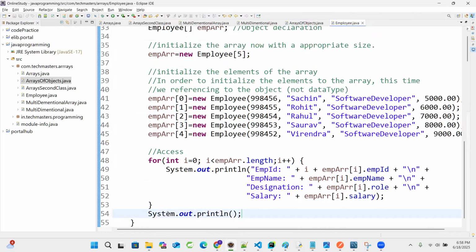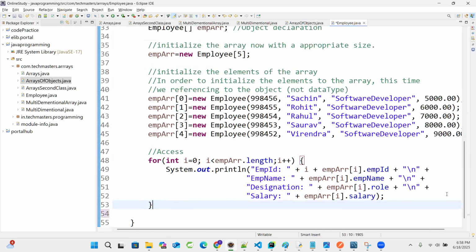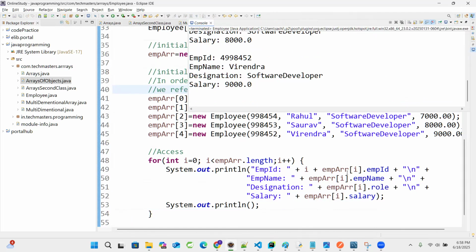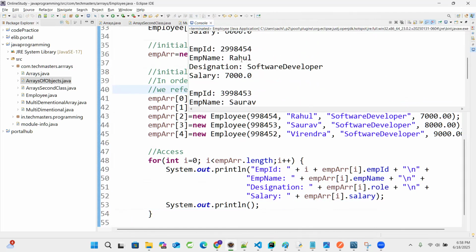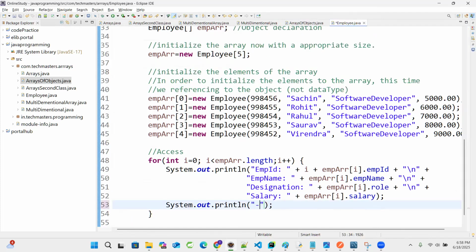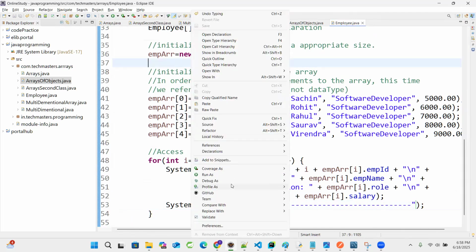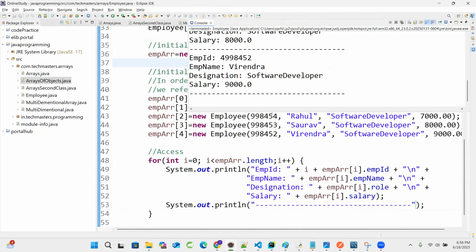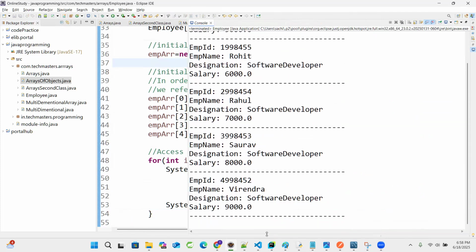But if this new line is inside the for loop, it will go with the number of times the new line appears. There you are. So now here, like this, you can just double click and take one line like this. So this will differentiate. Right click and run as Java application. So that's how it is.